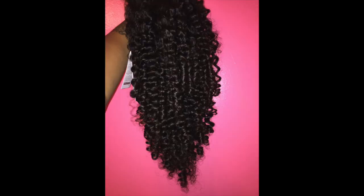The hair was a deep wave kind of texture, but I'm gonna show you guys a little clip or a picture of how the hair looks when you get it fresh, in the pack. The hair is 22 inches, but of course I have it wanded, and that's why these curls are so big. I always wanted curls like this, and I never knew how to get them. But I use a regular wand, a wand that was this size.